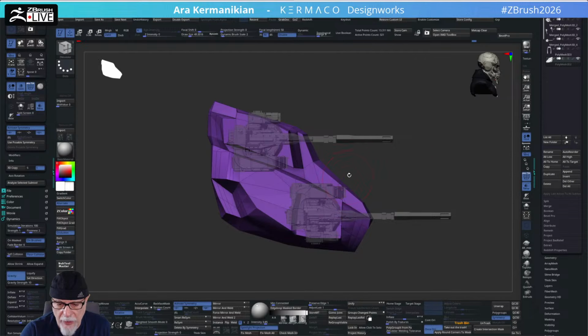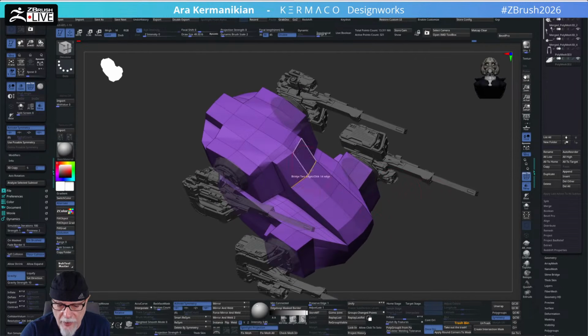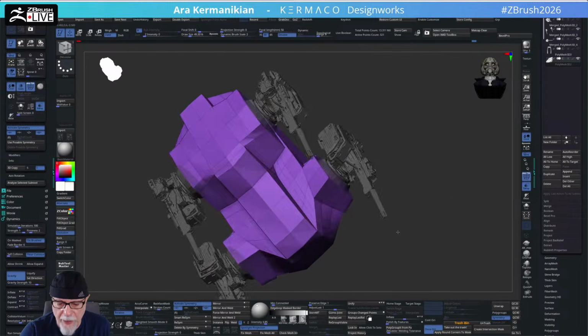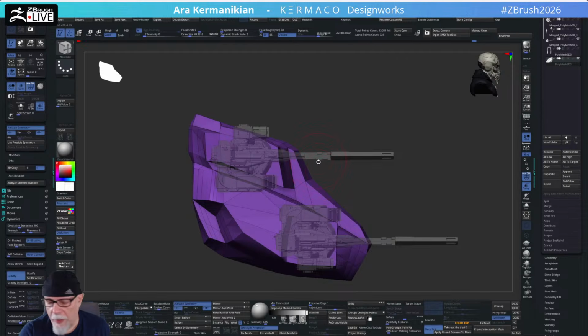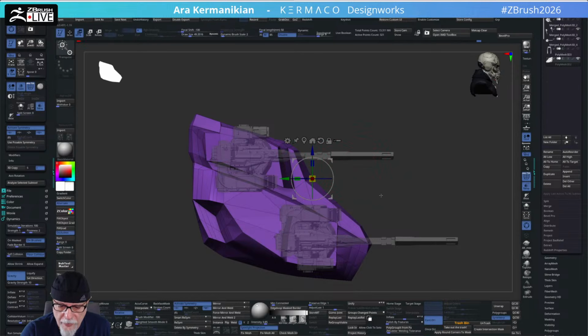So to me, this is a sculptable piece. It just has very few vertex points. And I like to keep it nice and light, just because it's easy to make bold design choices early in the process.